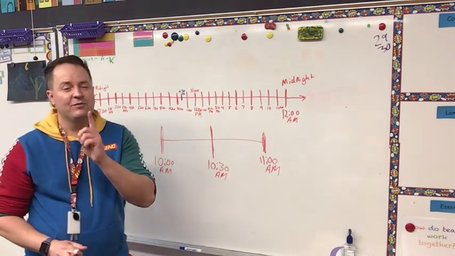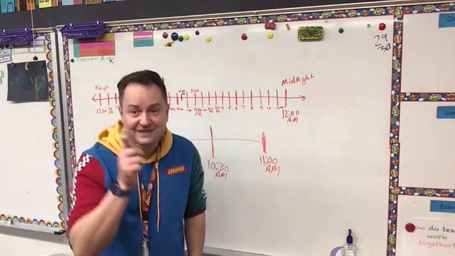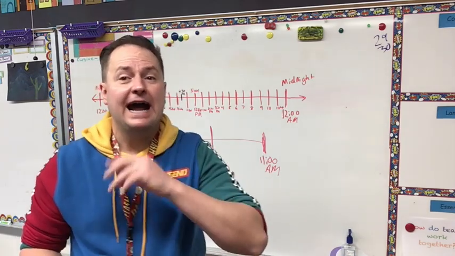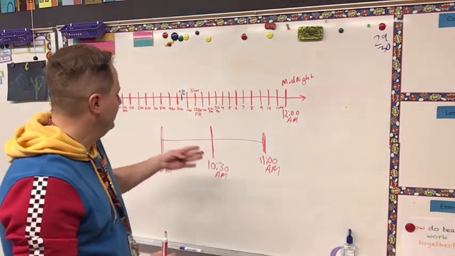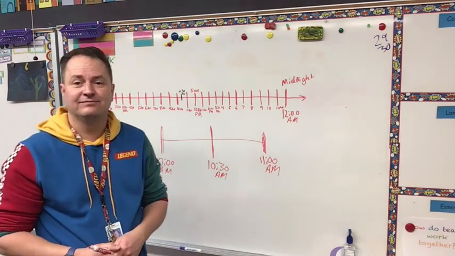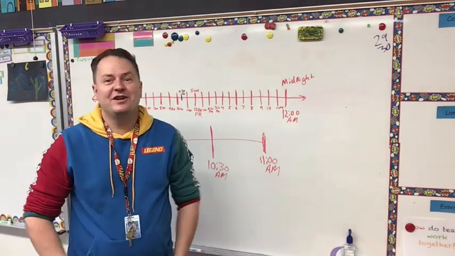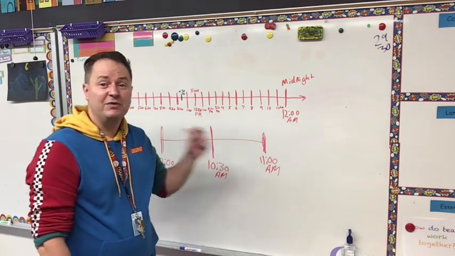All right, but now let's see if you remembered your quarter hours. So a quarter after 10. So what would be a quarter past 10? Go ahead and write it on your board. We're going to press pause. We'll see how many of you got it. Quarter past 10 would be what?